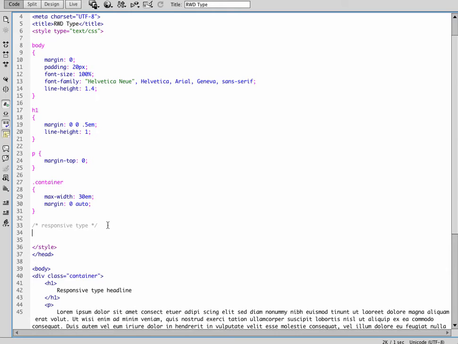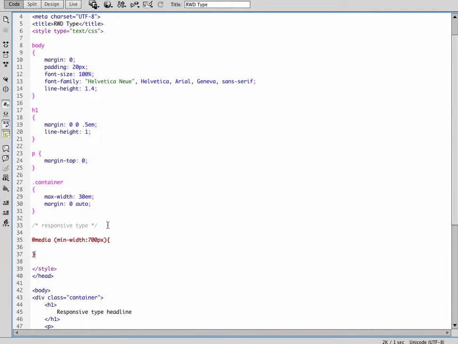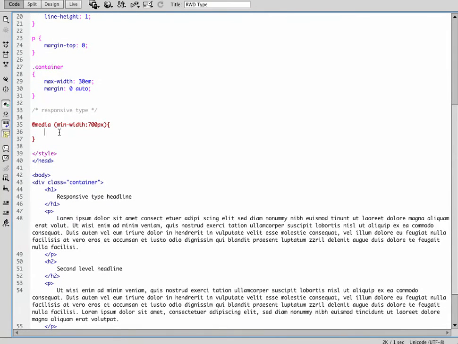So the first thing we're going to do is add a media query. So I'm going to use my @media. Then I'm going to set a minimum width of 700 pixels. And we'll put in some curly braces so that the styles that we want will occur between this particular media query that we're calling.